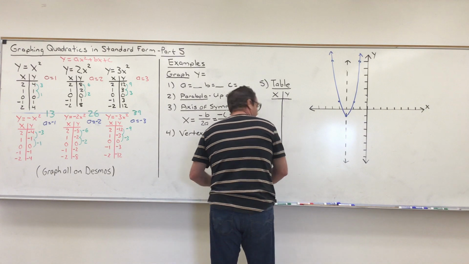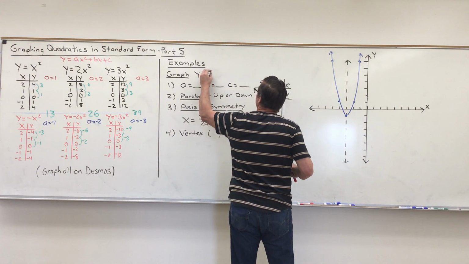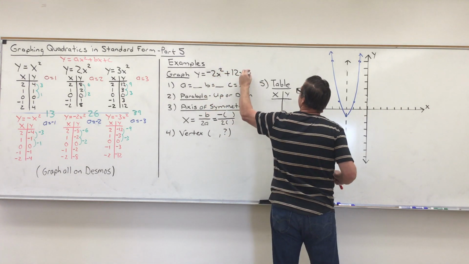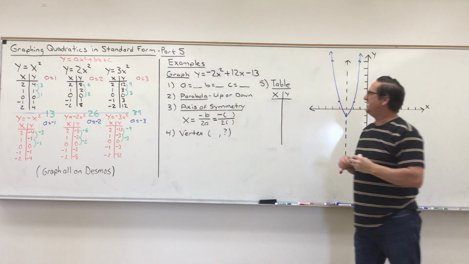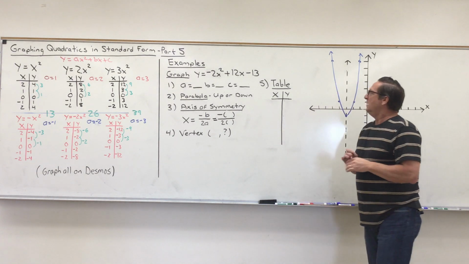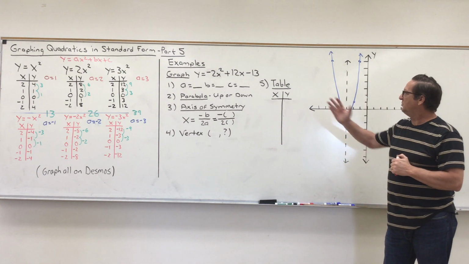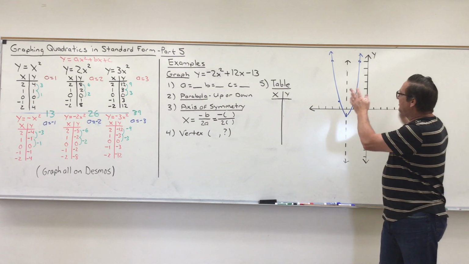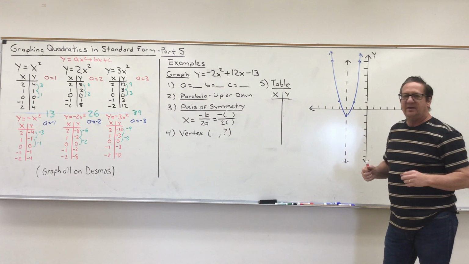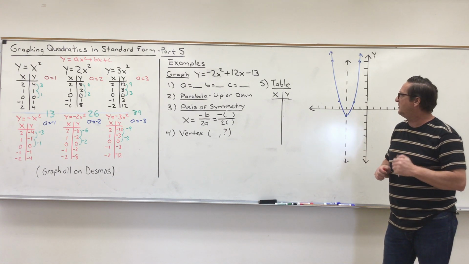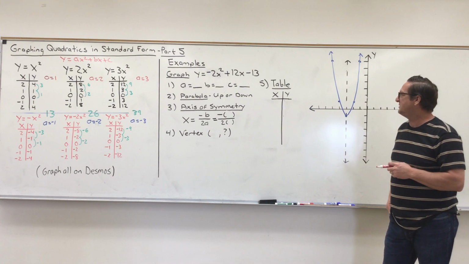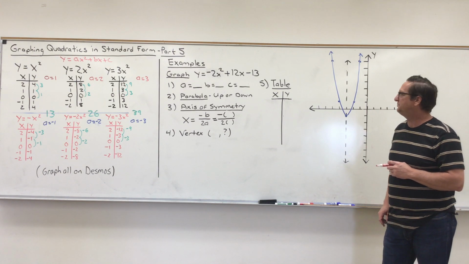So we're going to do y equals negative 2x squared plus 12x minus 13. And we're going to do this on the same graph, okay? So we're going to work on the same graph together here. So they might overlap or whatever, but I think that's fine. So go ahead and get this problem ready, get it set up. Once again, pause the video if you have to go ahead and get it set up. And I'm going to do this graph in red. Okay, so go ahead and pause, and then we'll continue back.